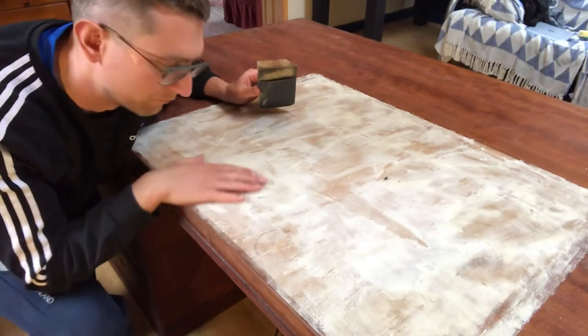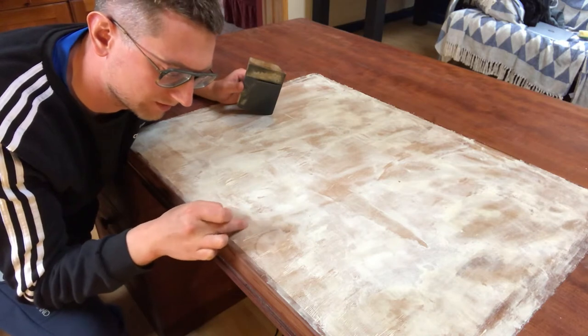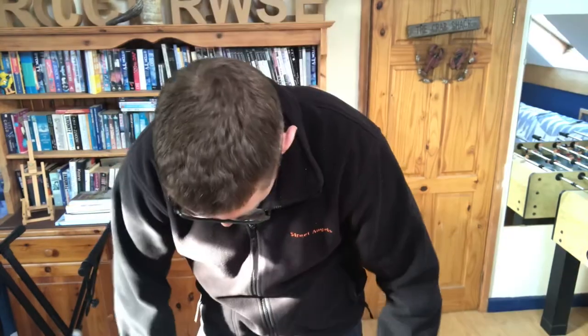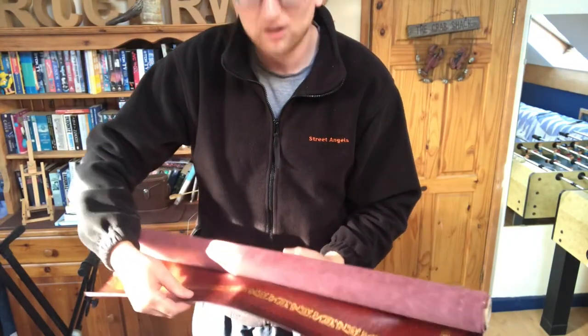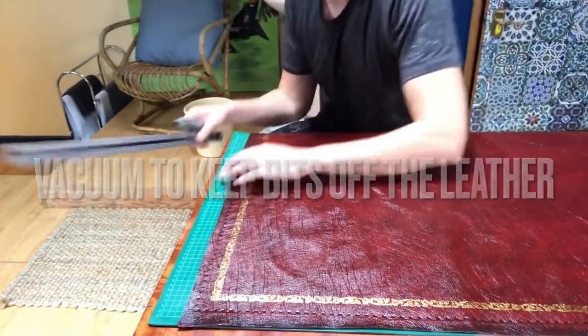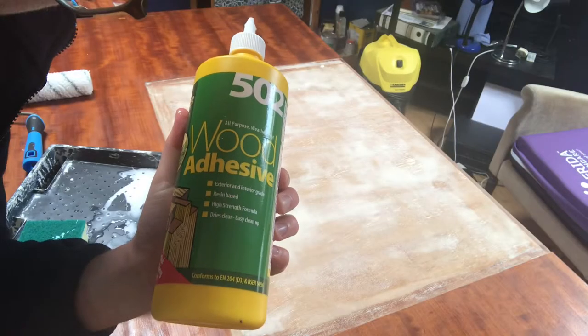So now that I've sealed and filled in all the holes and all the slivers of wood that the old leather pulled out when I pulled it off, I smell it in the packet. Applying the fifth coat of oil. As you can see, it's all been filled in with wood filler. This is where there were some splits in the wood. So I'm now just using a cutting mat to cut the leather, with a nice sharp knife. Wood adhesive.